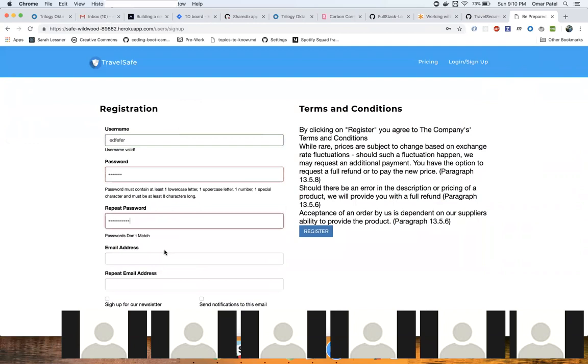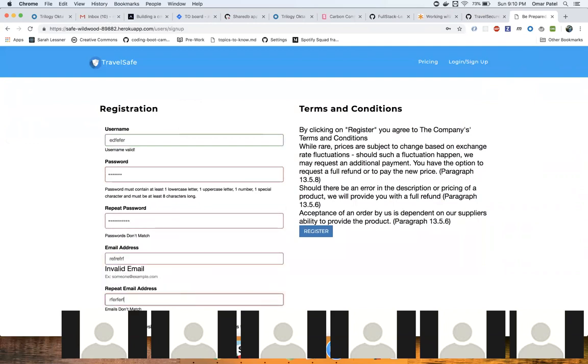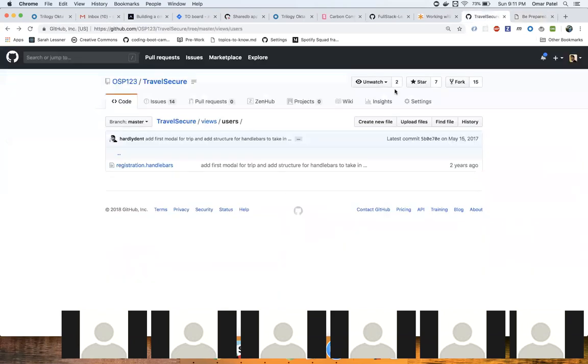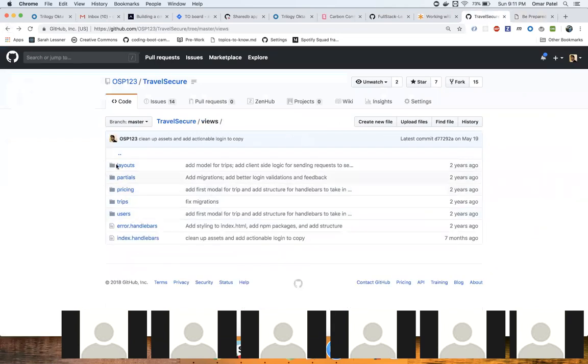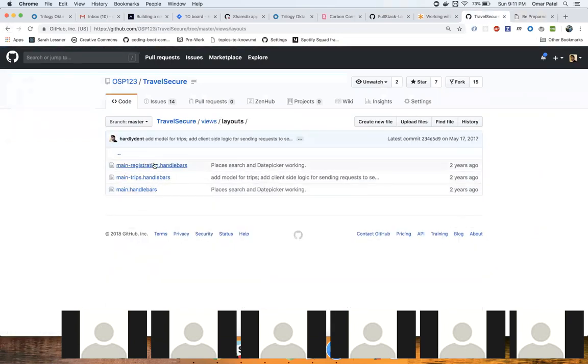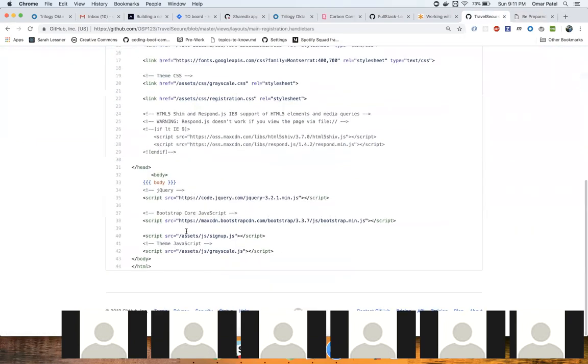So if I type anything in, it does some client-side validation, which I wrote some logic for. This logic is all on the client side. That means I have some client-side JavaScript that I've sent alongside of it. How do I tell where this client-side JavaScript is located if I have access to the GitHub repo? It's in the public folder, right? So I can just go to the file that I sent back. Now all my metadata is being sent as part of my layout, right? So I take a look at my layout and I say, okay, what JavaScript did I send back? Okay, I sent back this signup.js.